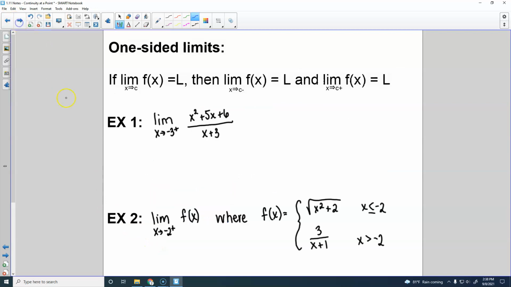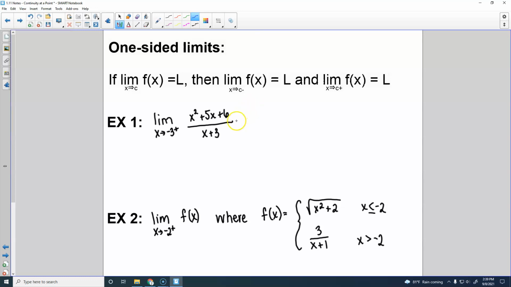All right, let's do a problem. I think sometimes doing a problem helps. All right, so one thing we're going to do really quickly is one-sided limits. So for one-sided limits, the first thing you want to try, like we have here, the limit as x approaches negative 3 from the right, is just solve it like a regular limit from both sides.